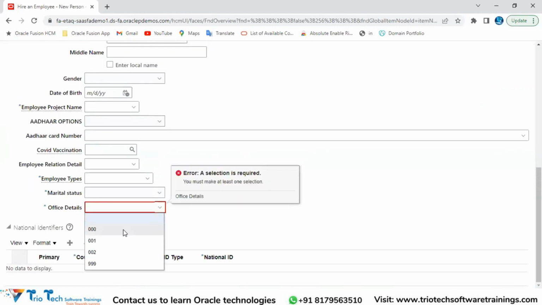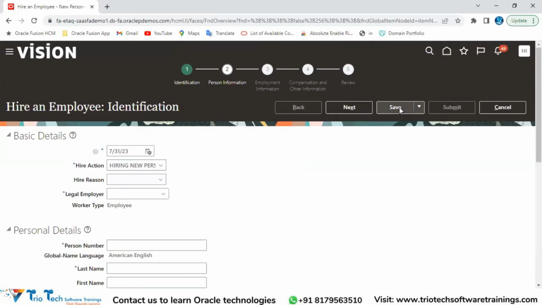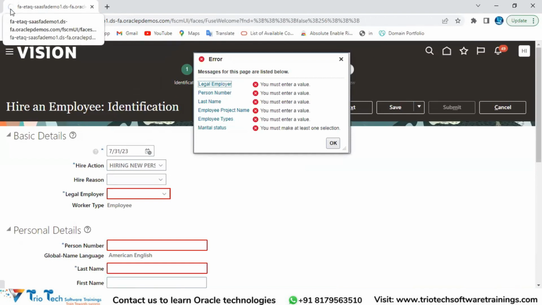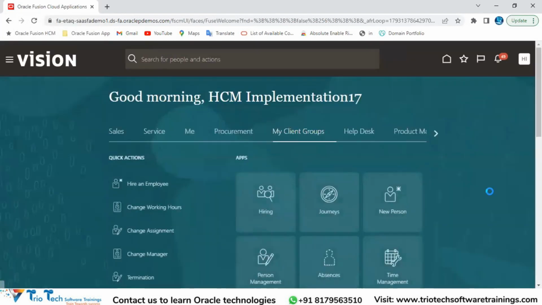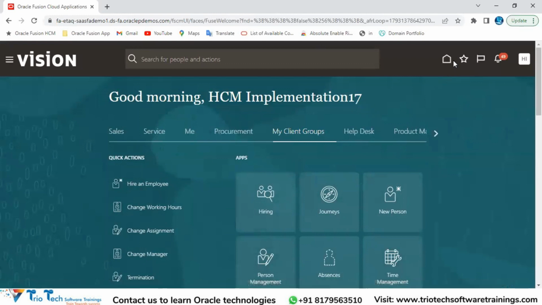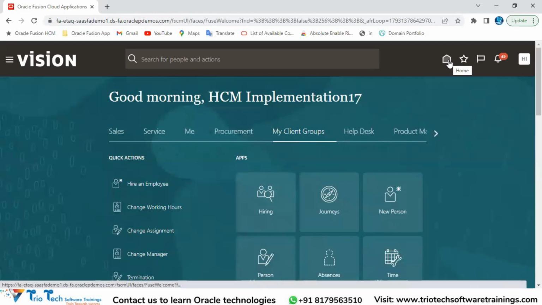1 second, team, because some mandatory options will create the issue. When I click on the home button, my screen is getting loaded. See where I will land. See, I came back to my home screen. So the home button is that one. You be on any screen, if you want to come back and land on the main home page, then click on this home button, team. Then we have something called favorites and recent items.